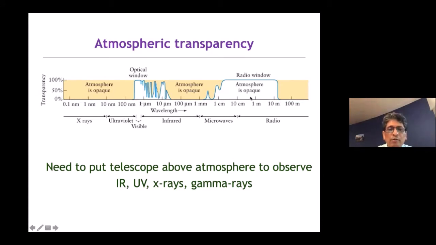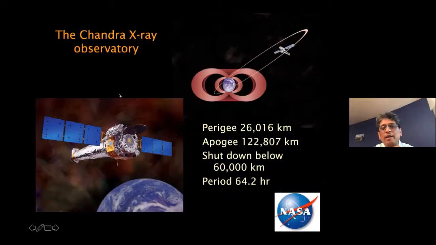If our eyes were sensitive to X-rays or ultraviolet, we would not have known there's a universe out there. There's a radio window also when the atmosphere lets through radio waves, but if you're looking at X-rays, gamma rays, and ultraviolet rays, you have to go above the atmosphere. And this is why, for example, one of the ways we have found black holes is to go and look at the universe from space.